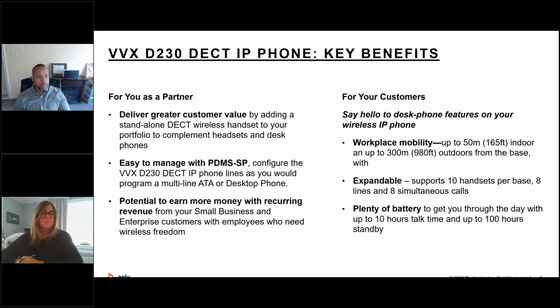It's like, hey, I don't want to be tethered to a desk phone. I want to be able to walk around in my warehouse to make phone calls and still be able to transfer, park, conference, and access the corporate directory, all on the DECT handset. Number 2, how do you easily manage this device?